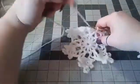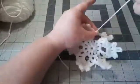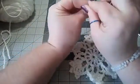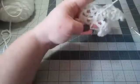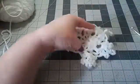Okay, so now we're going to tie off. I'm just going to leave a little bit of yarn to work in there. Okay, just like that. And I'm going to take my darning needle and I'm going to work in my ends. So I'm just going to work this in a couple times. 1, 2. Just working that in the back there.